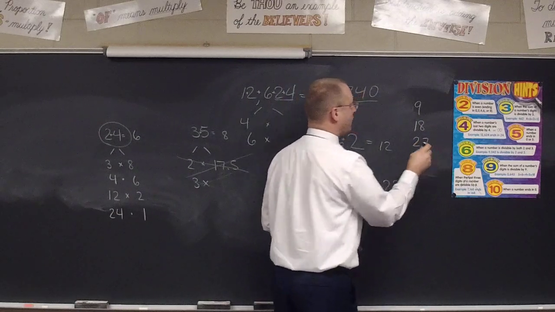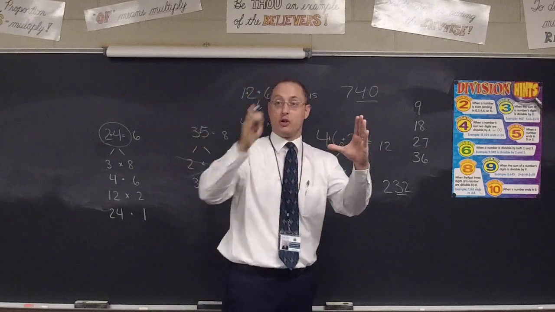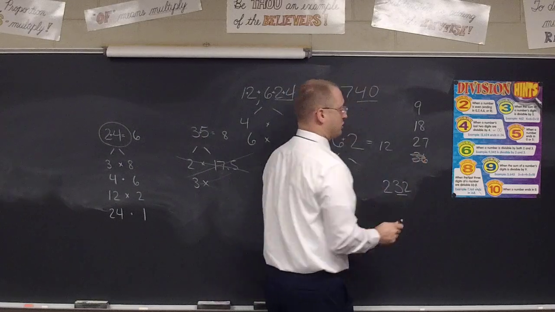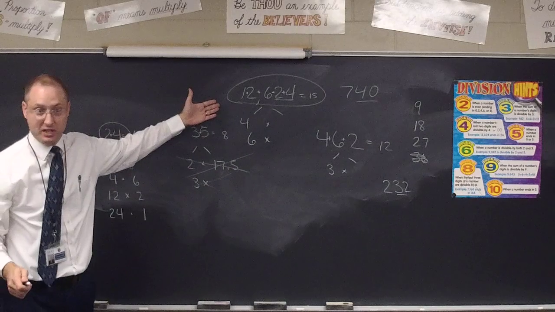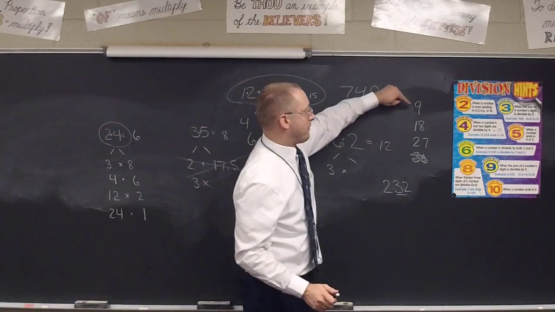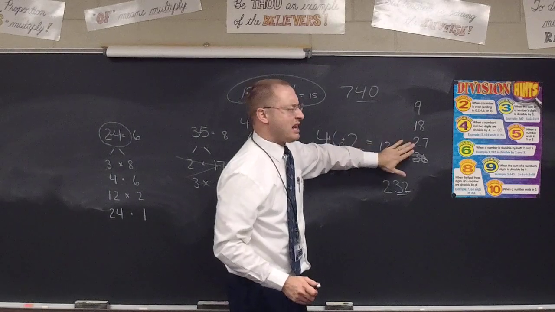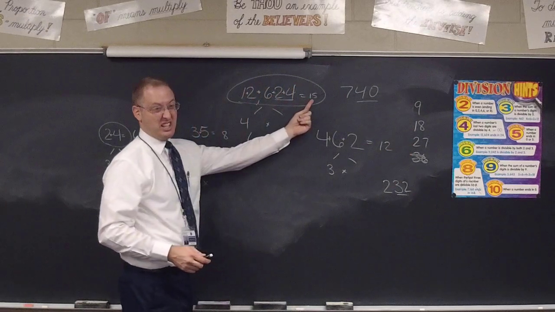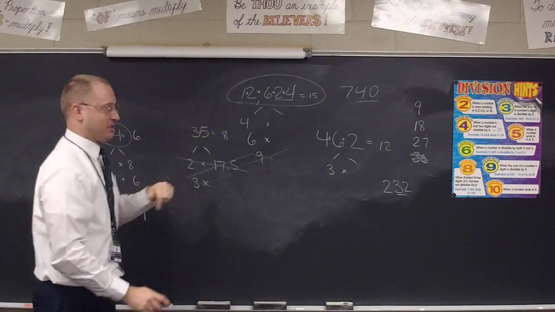36. Hopefully, we're not working a whole lot of huge numbers that are so big that if you add all their digits, it equals 36. Really, we're not going to work a whole lot of numbers whose digits add up to 27. I mean, that's a big number, and it only adds up to 15, okay? But unless the digits add up to 9 or 18 or maybe 27, it's not going to be divisible by 9. So, does 9 go into 15 evenly, class? No. 9 is not one of the factors of 12,624.